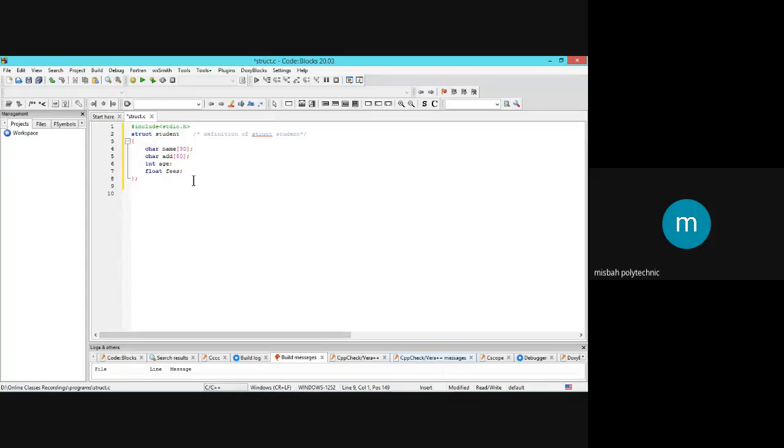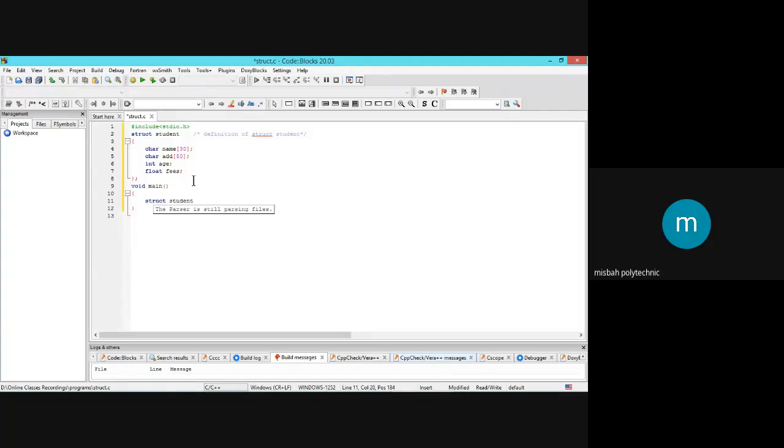So I have defined the structure. Now I am going to define my main program. Void main. Here I am defining the variables. I need to specify the user defined data type that I have created just above, that is struct student. I need to create the variables of this particular data type, so it can be created with the help of the keyword struct and the tag name student. This is actually the data type.